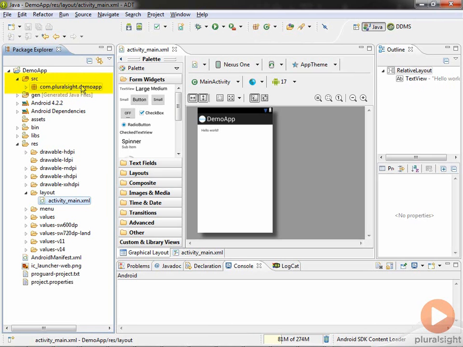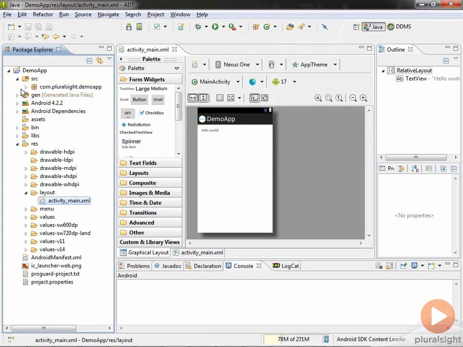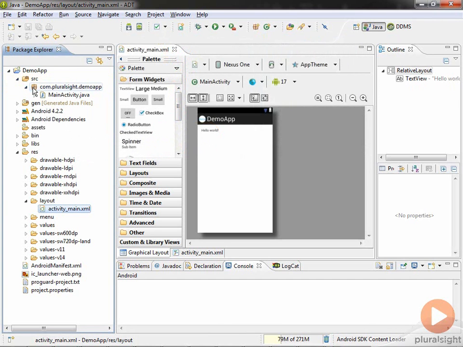And the first thing you may be wondering is that I explained a second ago that it's actually hierarchical in terms of com being under source, Pluralsight being under com, and then demoapp being under Pluralsight. That actually is the case on the file system. What's happening here is Eclipse is looking at each of these folders, and it understands the file structure. And since com and Pluralsight have no actual source code files in there, it's just rolling them up for convenience so that we can navigate through here much more easily as opposed to having to click through a bunch of empty folder structures.